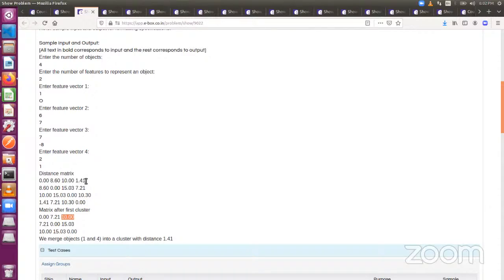Okay, so are you able to get it? See, this is the shortest value, so smallest value. So smallest value means the coordinate of this particular point, which is nothing but 0 comma 3, right? So which is the first point and the fourth point. So first point and fourth point are forming the shortest distance, which means you are clustering together. So what happens is the first point should be represented by the midpoint of first point and fourth point. So it will be a different coordinate value, right?